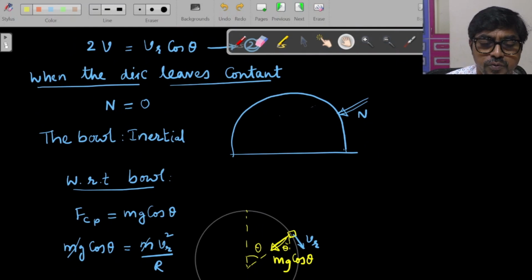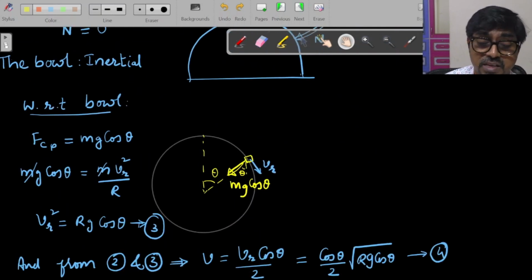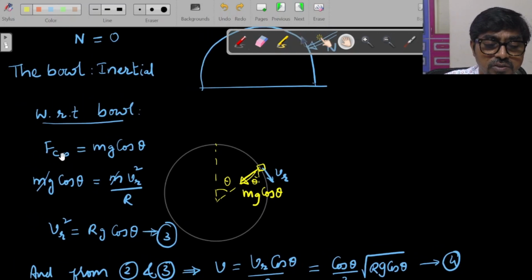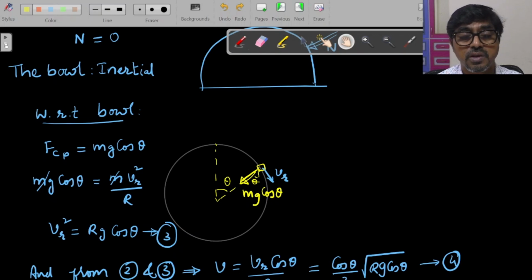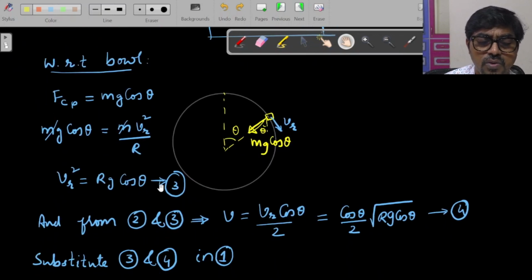So, I can use pseudo force. With respect to the ball, I observe only relative velocity tangential to the surface, that is the wedge constant, we got it. And what are the other forces acting on it? Anyway, we have no normal reaction here, only gravity was there. Gravitational force component towards the center is supposed to produce centripetal acceleration. So, centripetal force here on the disc would be mg cos theta, and that has to be providing centripetal acceleration. So, mg cos theta equals m V_R squared by r. From there I get V_R squared equals r g cos theta.